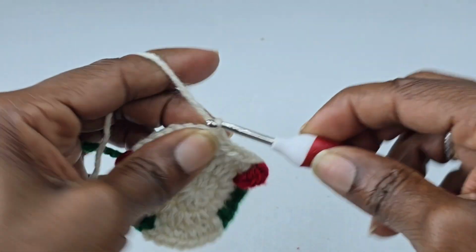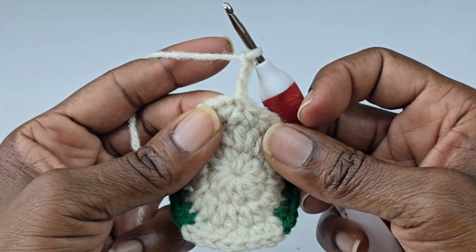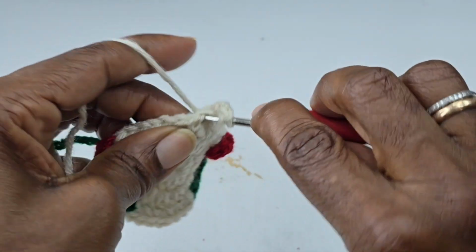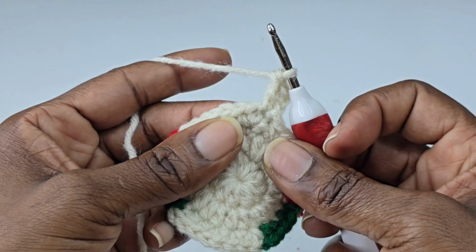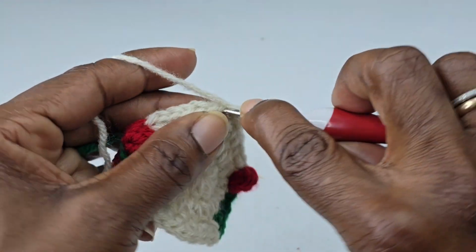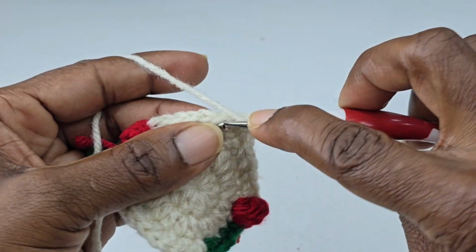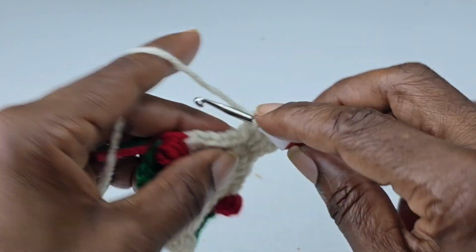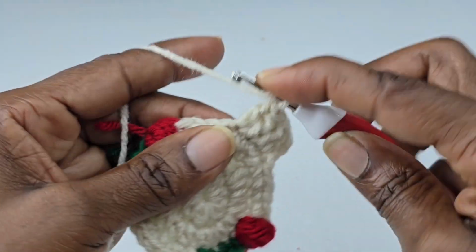For round 4 you're going to chain 3, and this is going to count as a double crochet stitch. In that same stitch as your slip stitch you're going to make a double crochet. You're going to make 1 double crochet into the next 2 stitches, into the next stitch you're going to make 2 double crochets. It's going to be a repeat for round 4.